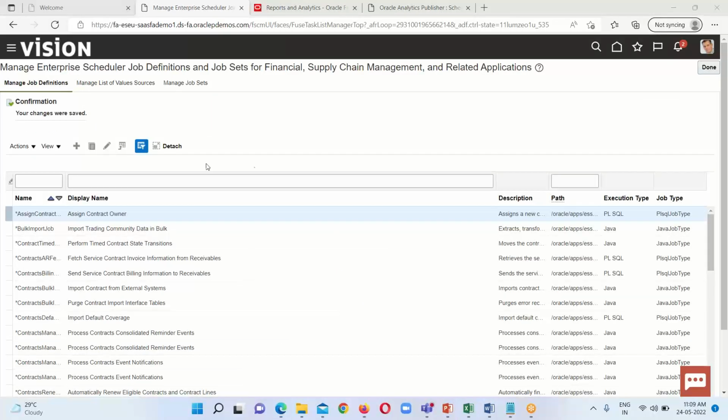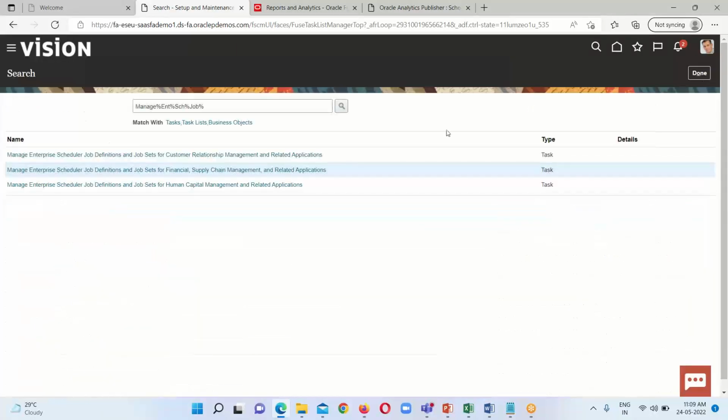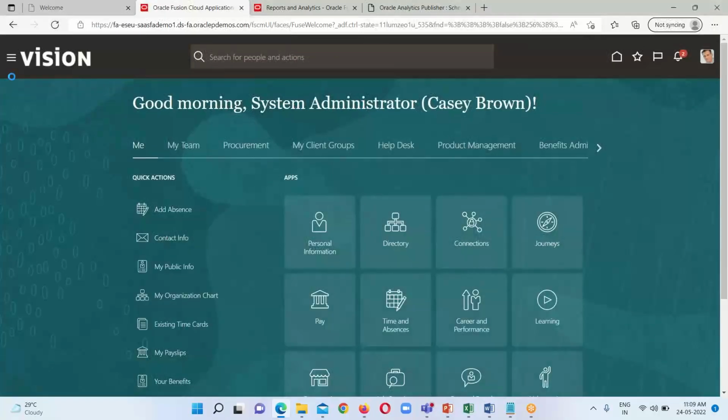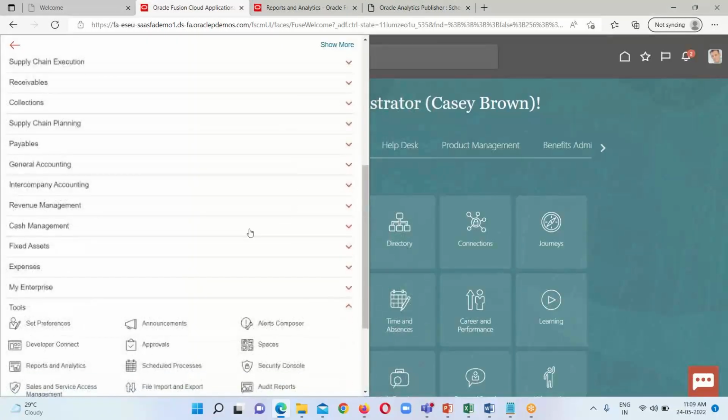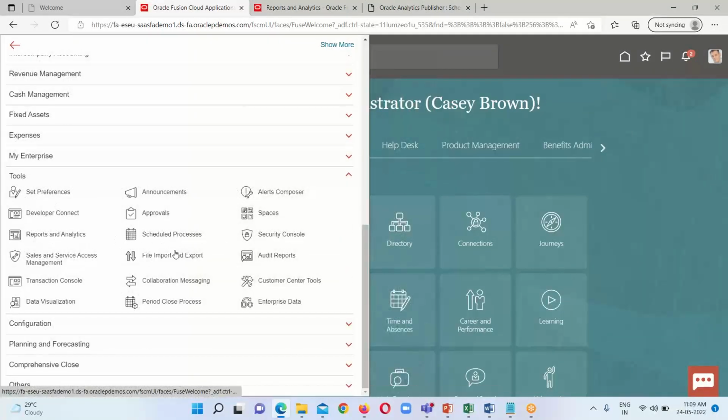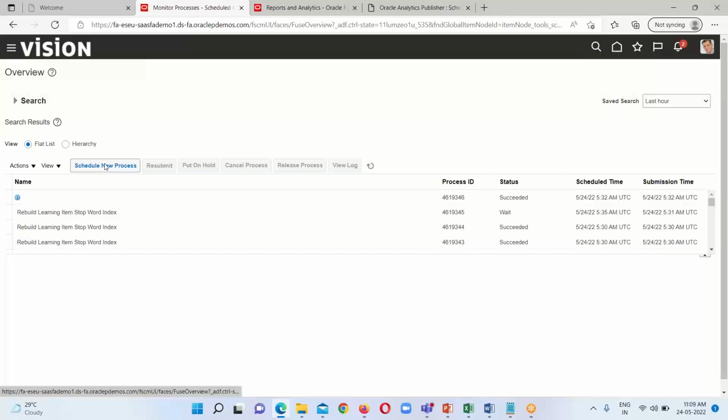So here the job has been submitted. Click on done. Next, we have to go back to the instance home page, go to the navigator option, and under tools click on schedule processes, and click on this schedule new process option.